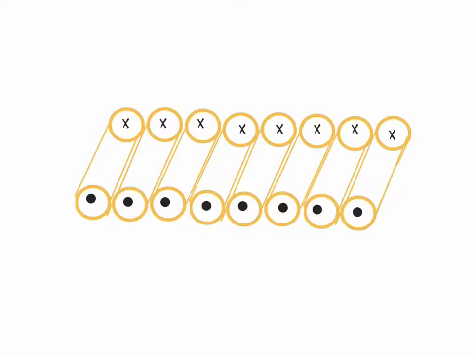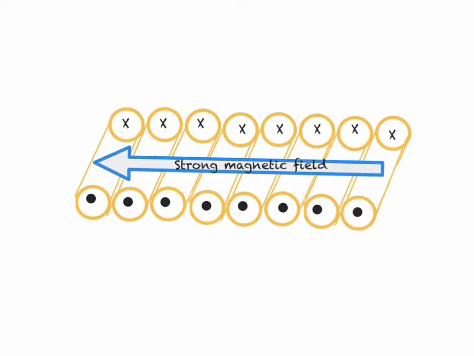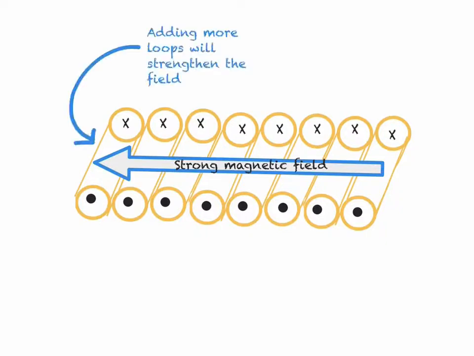So by the end of this analysis, we see that all of the magnetic field lines are pointing in one direction on the inside. This makes for a very strong magnetic field on the inside. Now you can imagine that adding more and more coils, or more and more loops of wire around the center, will create an even stronger magnetic field, where we just keep overlapping the magnetic field more and more and more.